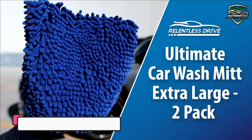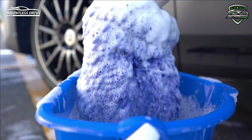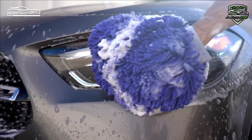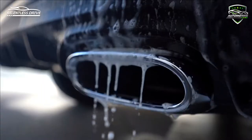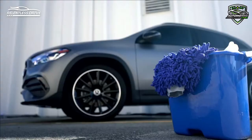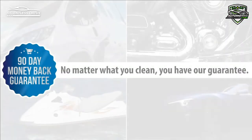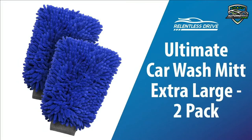At number 2 is the Relentless Car Wash Mitt, a double-sided gentle microfiber car wash mitt safe for washing cars, trucks, motorcycles, SUVs, RVs, boats, or watercraft with your favorite car soap. It is extra thick and highly absorbent, holding 7 times its weight in water for fast and efficient car washing. It's machine washable and reusable. This scratch-free mitt includes a unique interior mesh lining for easy hand removal and comfort while washing. You can also use it to wax, dust, and polish your vehicle, or even use it in your home.